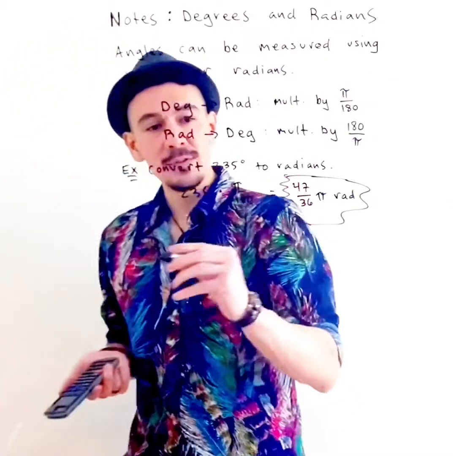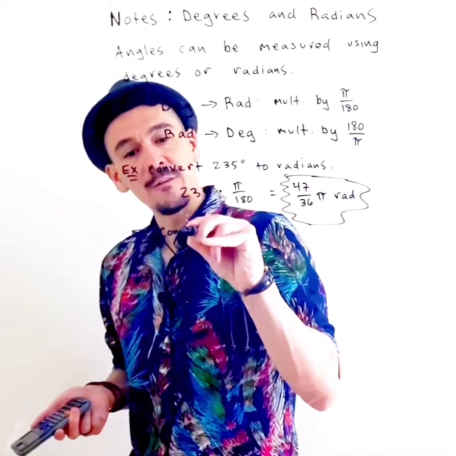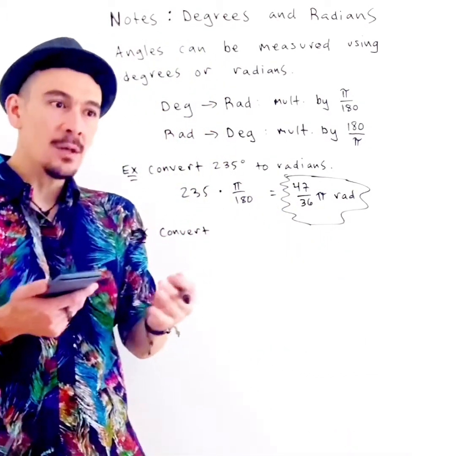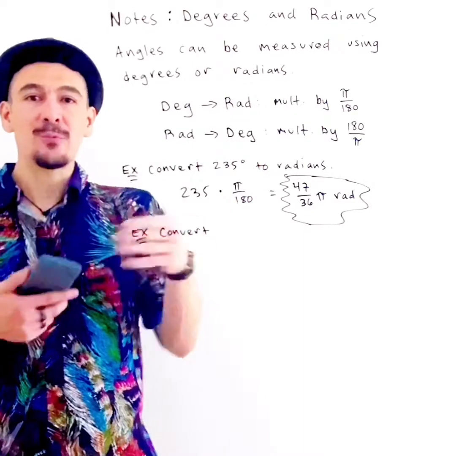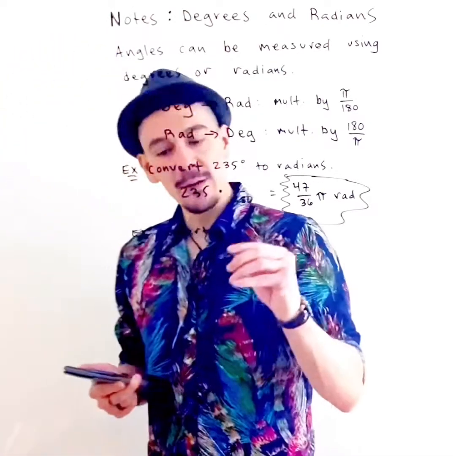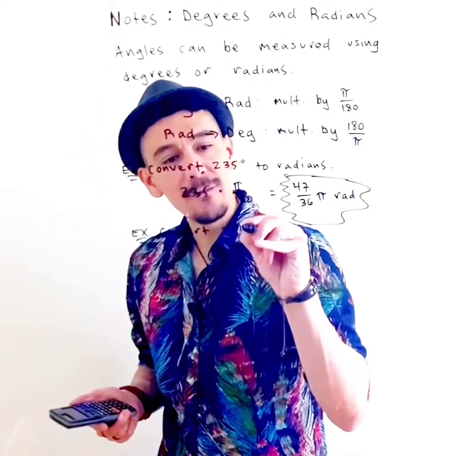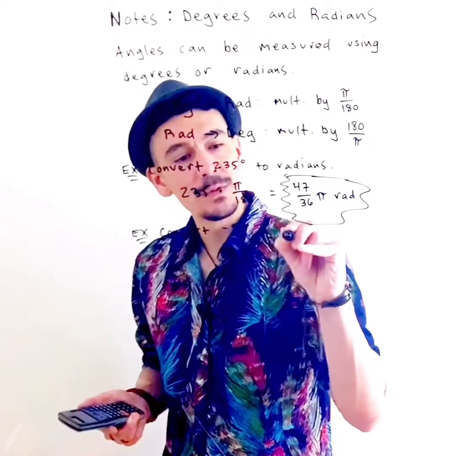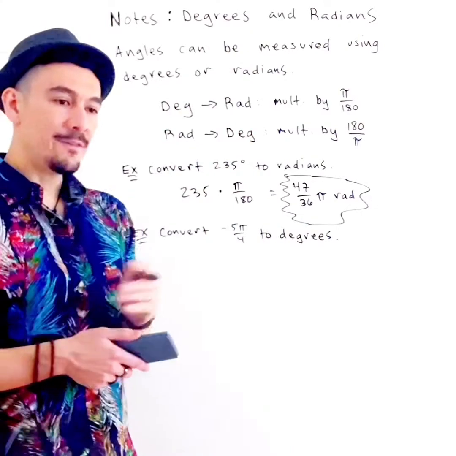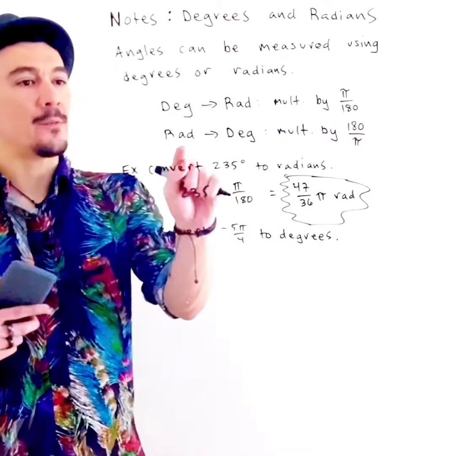Now let's go backwards. We're just getting our feet wet, yes? As time goes by, you'll become more comfortable with the idea of a radian and what the definition of a radian is. For now, let's just stick to basics. So convert negative 5 pi over 4 to degrees. The fact that it's negative is not going to change our procedure. We're going to go from radians to degrees.